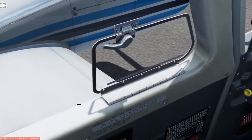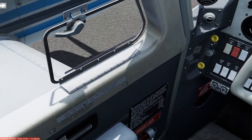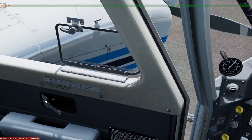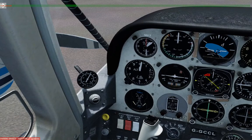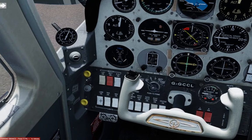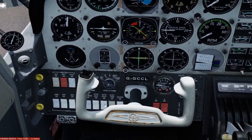See if there's external sounds that come in through that window when the airplane is in flight. This temperature gauge is operational. This aircraft has a cabin heater, so when it gets cold, you can heat the aircraft cabin.